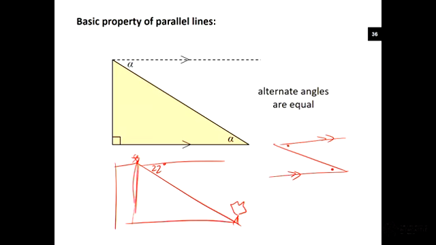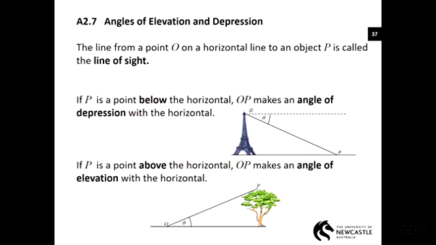What this slide's telling us is, if you want to use this triangle down here, that's 22 as well. If he's looking down at the tree and it's 22 degrees down, the tree can look up at him. He's 22 degrees up. It just creates a Z shape. Okay, so let's move on. That's the concept of this.